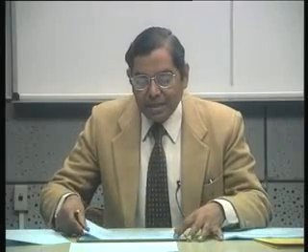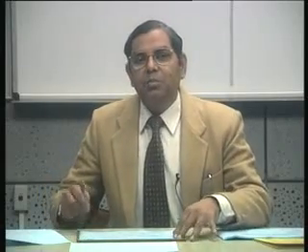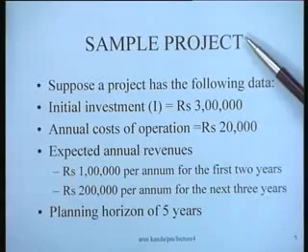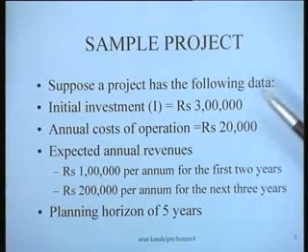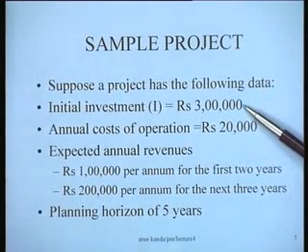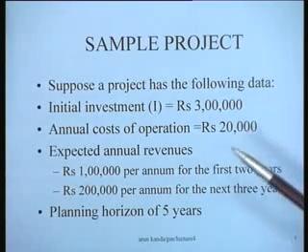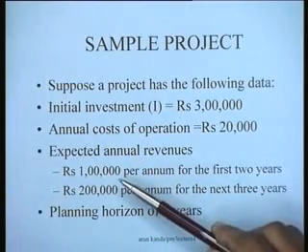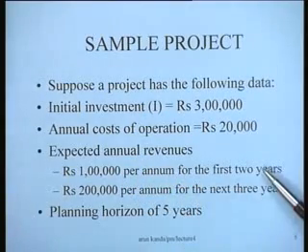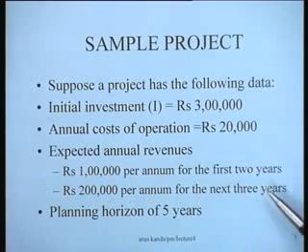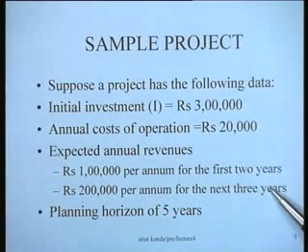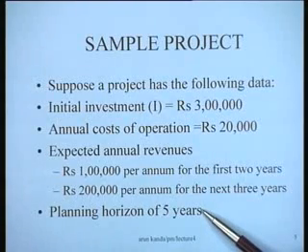Let us now take an example and go through a financial appraisal for this sample project. Let's say that it is a project which has an initial investment of 3 lakhs of rupees, 300,000 rupees, and let's say that the annual cost of operation is 20,000 rupees, and let's assume that the expected annual revenues are 1 lakh per annum for the first 2 years and 2 lakh per annum for the next 3 years. And let us keep a planning horizon of 5 years.